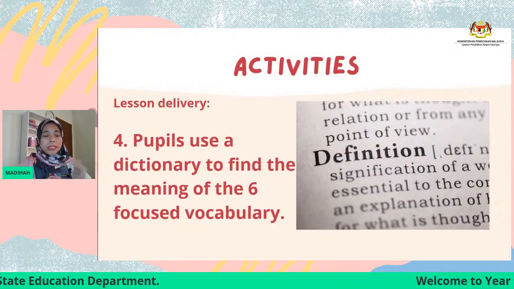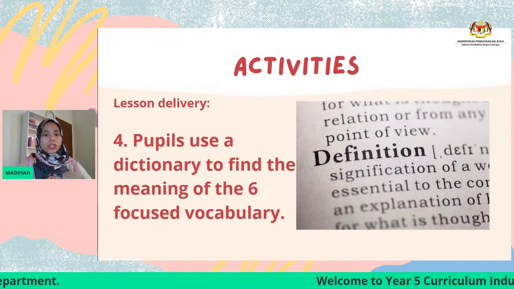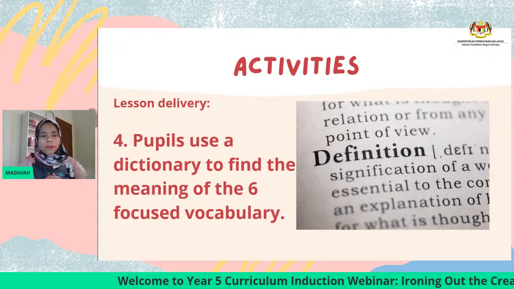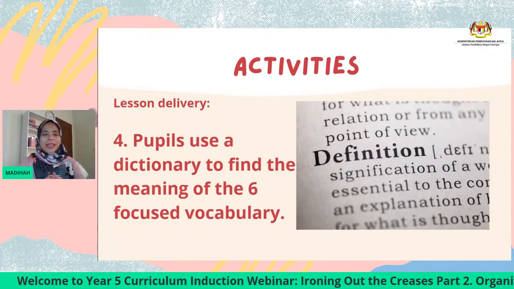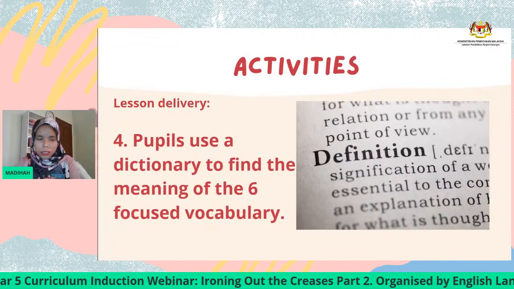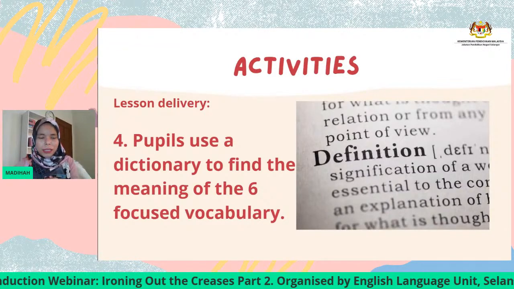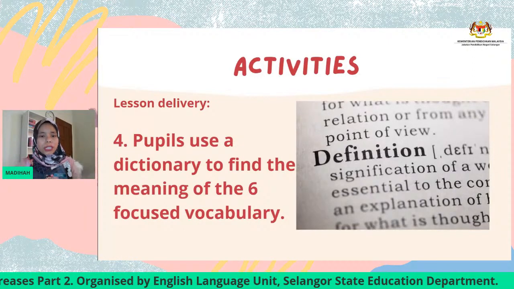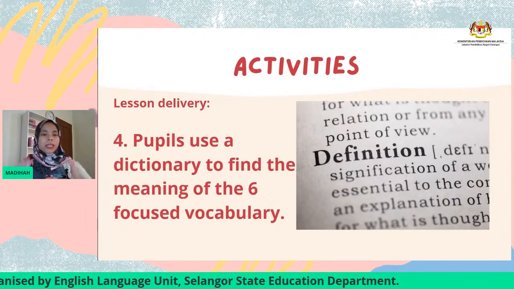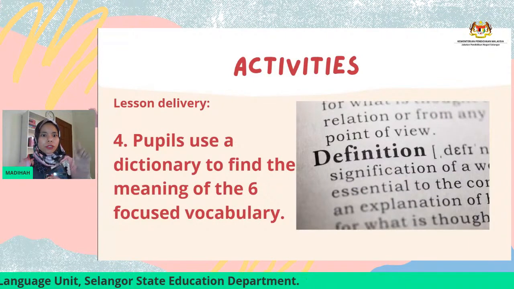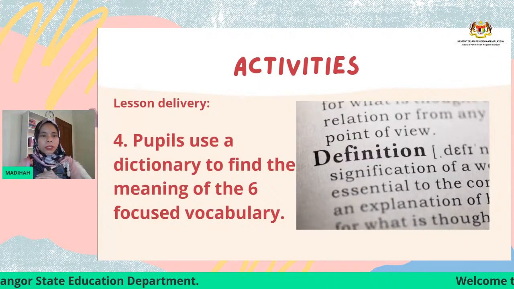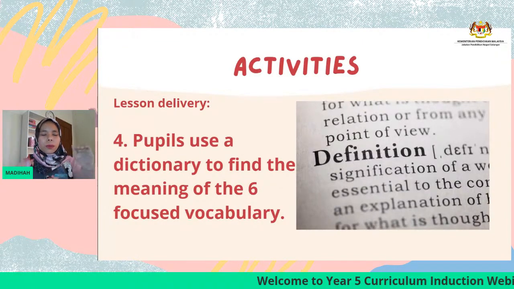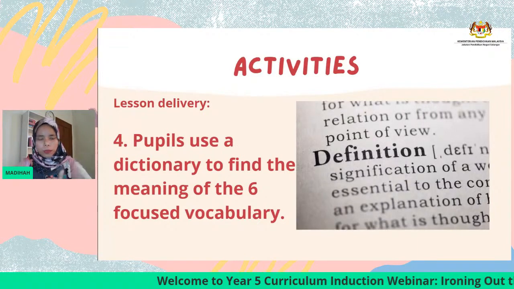All right, for the next one, pupils can use the dictionary to find the meaning of the 6 focused vocabulary. So after we have gone through the text, we have checked the understanding by using a different script, a different text, to check their understanding of the text. Then we can get the students to take their dictionary to check the meaning of the 6 focused vocabulary. So this one is actually written in the SOW. It isn't adopted or adapted. I took it because it complements our complementary skills. Okay, can we move on to the next slide?